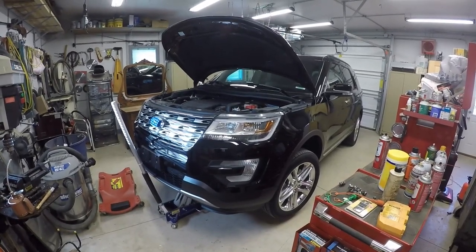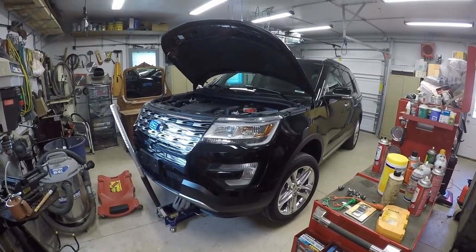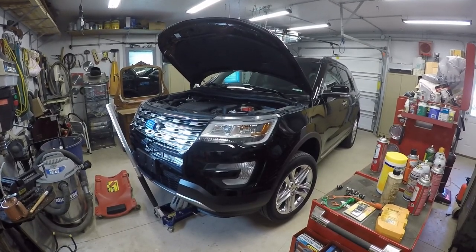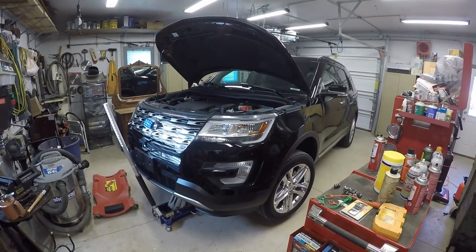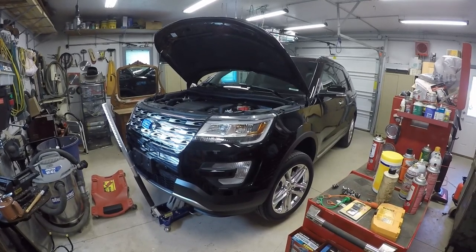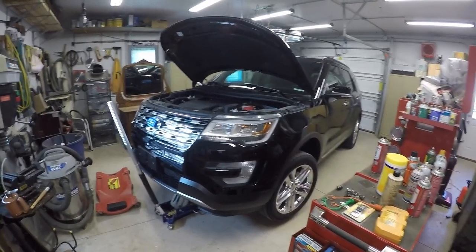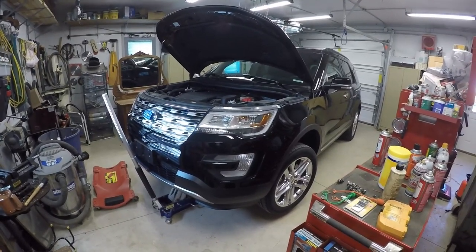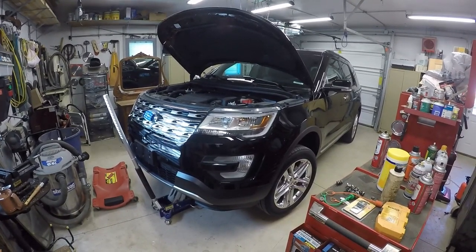This is a 2016 Ford Explorer and Ford must be going about 10,000 miles on their oil changes, because I show about 3,000 miles on it and I've got about 30 percent of my oil life used up, so it looks like it's going to be about 10,000 miles before the first oil change is due. I don't feel comfortable going that far — probably fine, but I just don't feel comfortable on the first one.